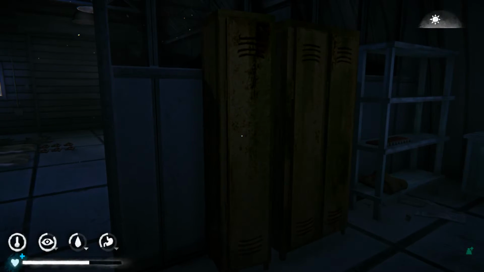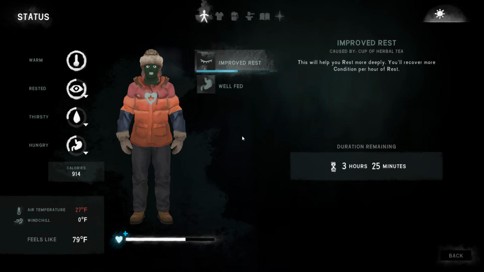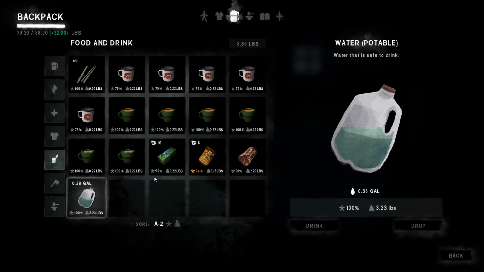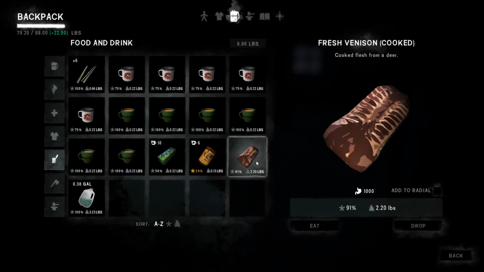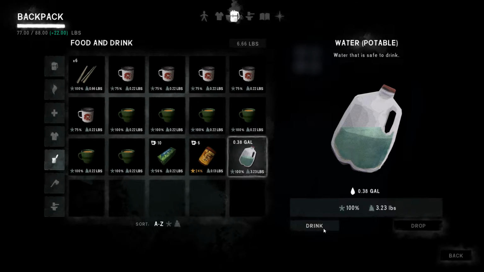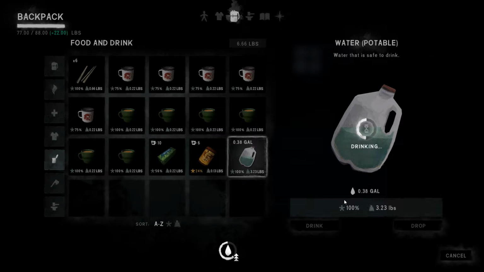It's a little snowy outside, as you recall. We have no more cabin fever risk at the moment, which is beautiful, although I don't trust it not to come back. Let's take a look at... Okay, we have this fresh venison, which I'm going to go ahead and chow down on, just to get rid of the weight. Then we have this water.